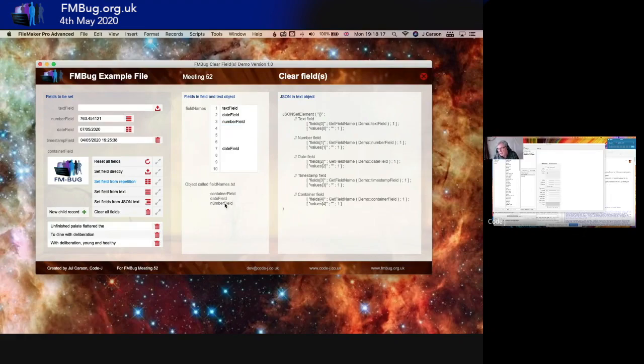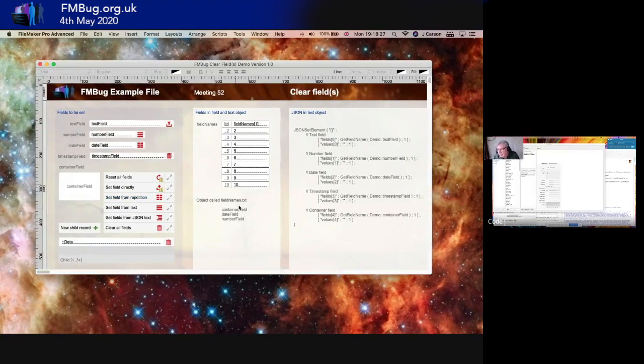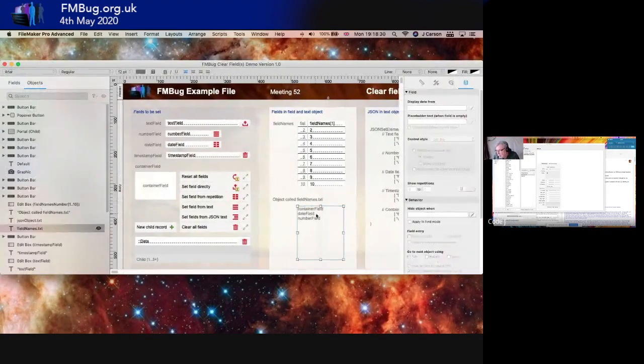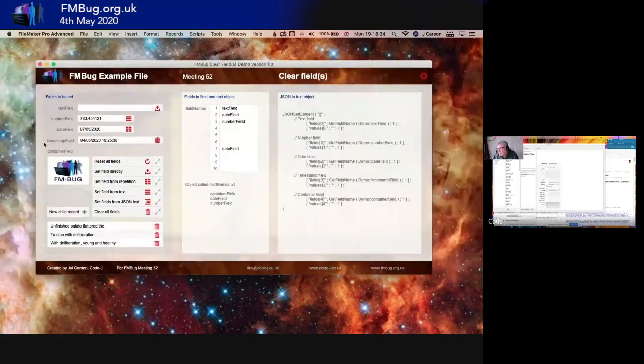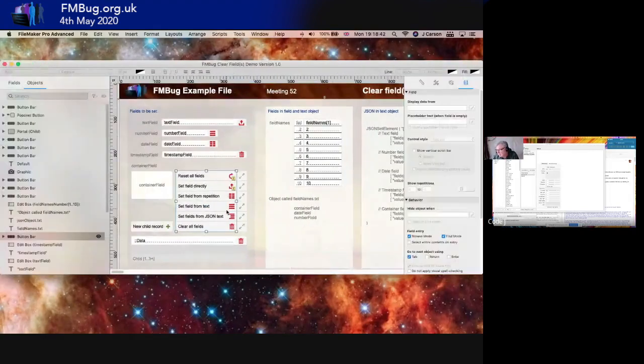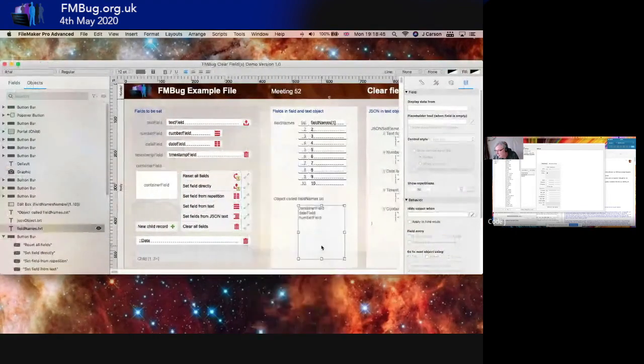You could also have it on the layout or off the layout. This needn't be on the layout, either of these. You could have it as a block of text. If I just go into layout mode for a moment, you will see that this is just a chunk of text, a block of text. And it's doing the same thing there. Let's just switch something else in there.